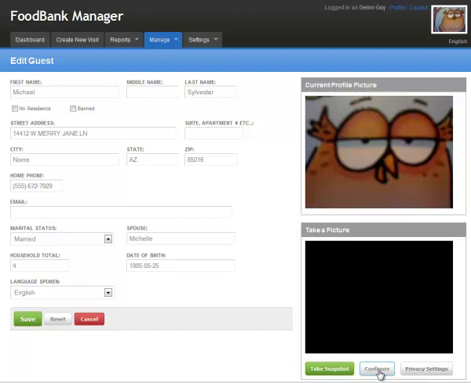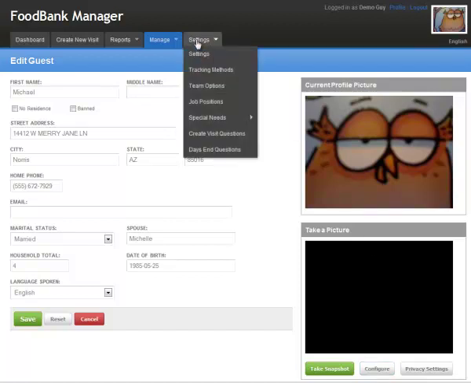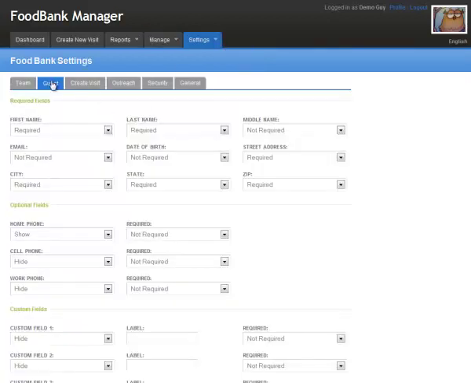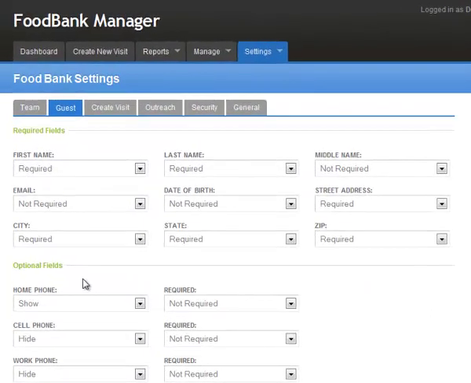All of these fields have options and you can set them in the settings panel for guests. Go to Settings, Guests, here you will see the required fields. Required fields are fields that will always show up on the guest form.